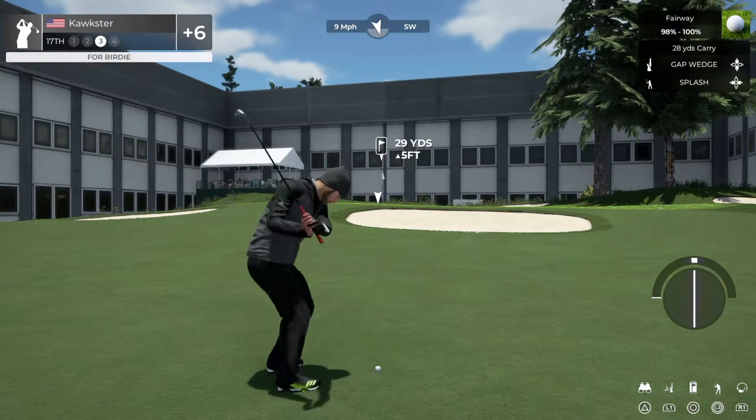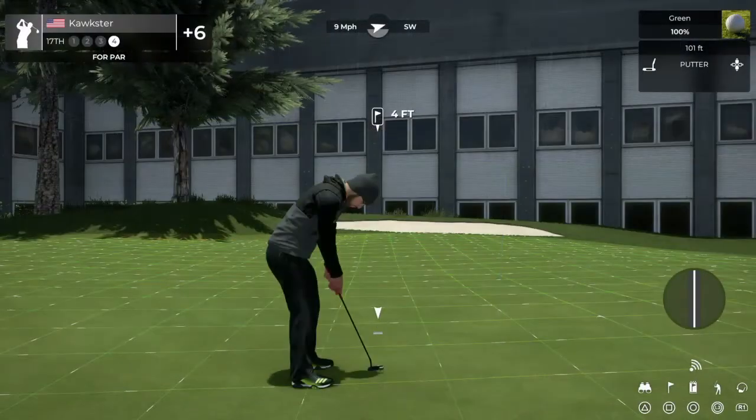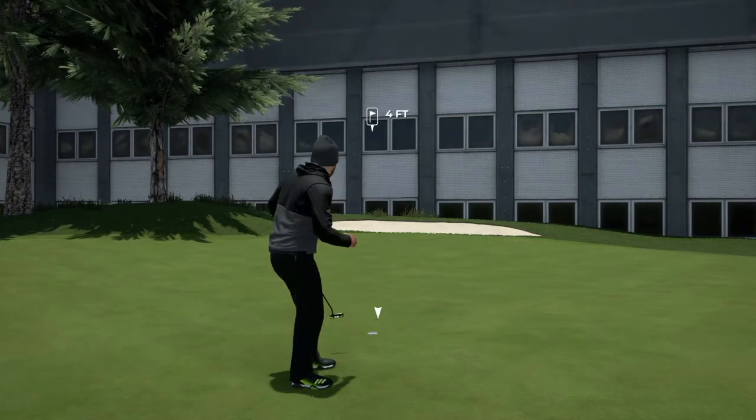Oh, well. Bloop, bloop, bloop. Run out a little bit. Look at this. Okay. Hey, are we going to have... Oh, no, this is par 4. Never mind. Nice putt. Got her in there for par.